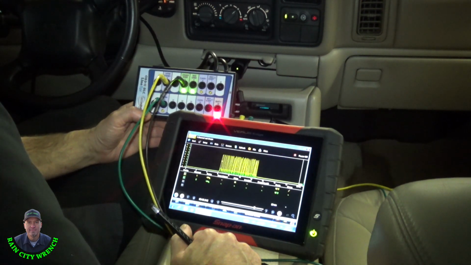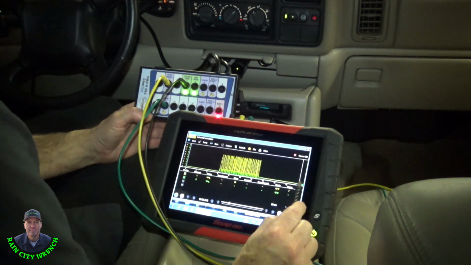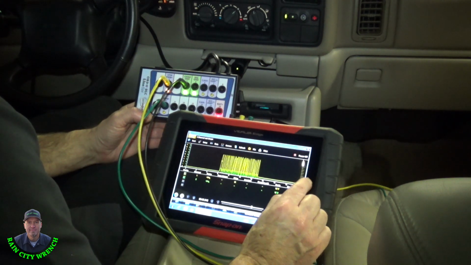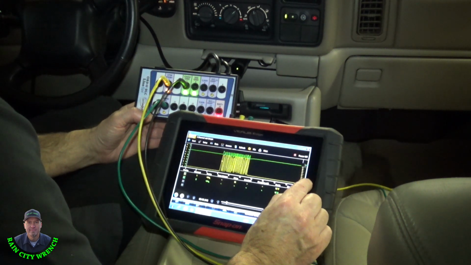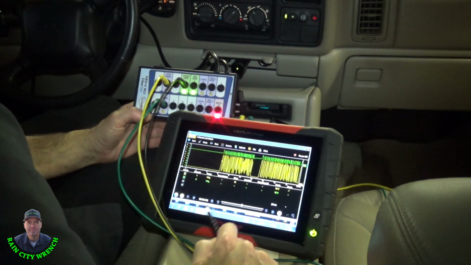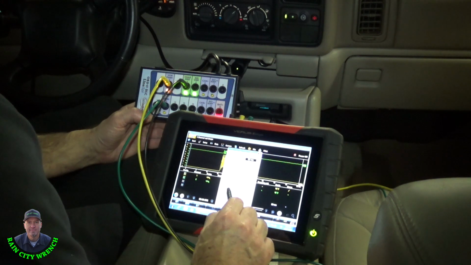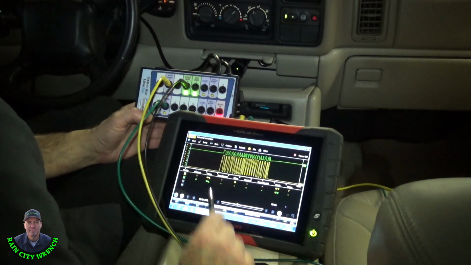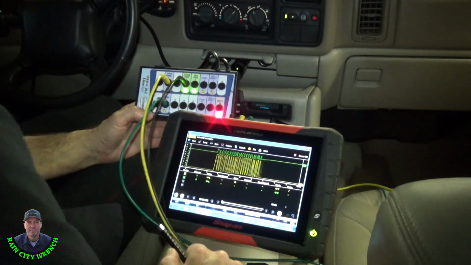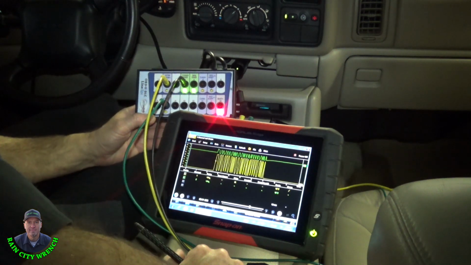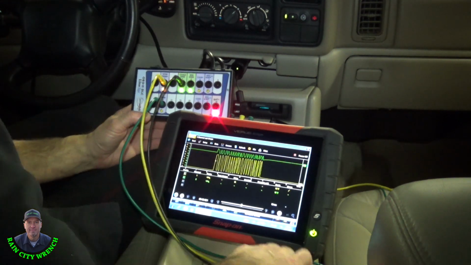Okay, what do I do here? Let's move channel 2 up and out of the way and see what it looks like. So there it is. There's the communication network on this one.